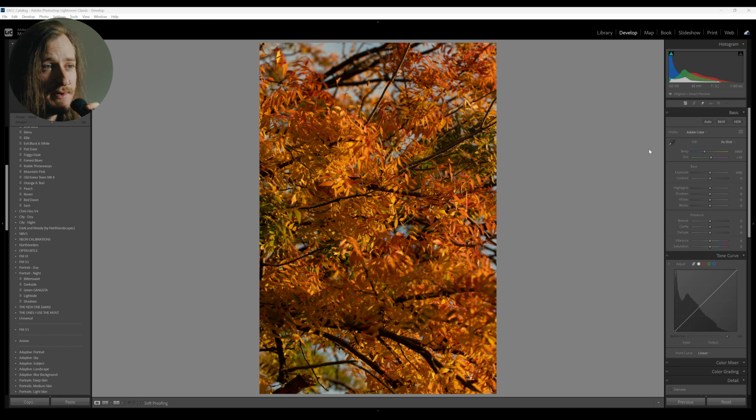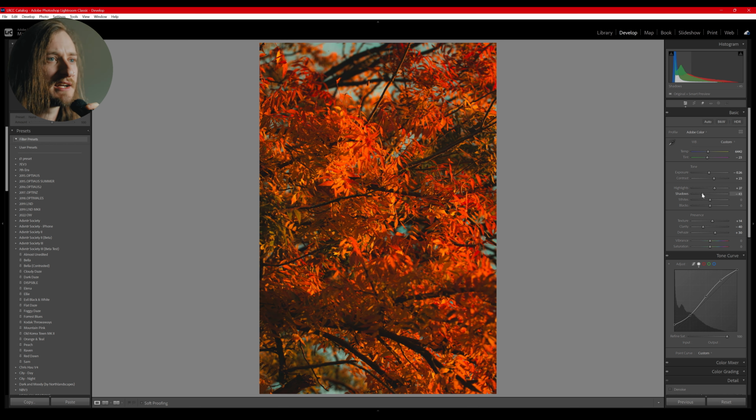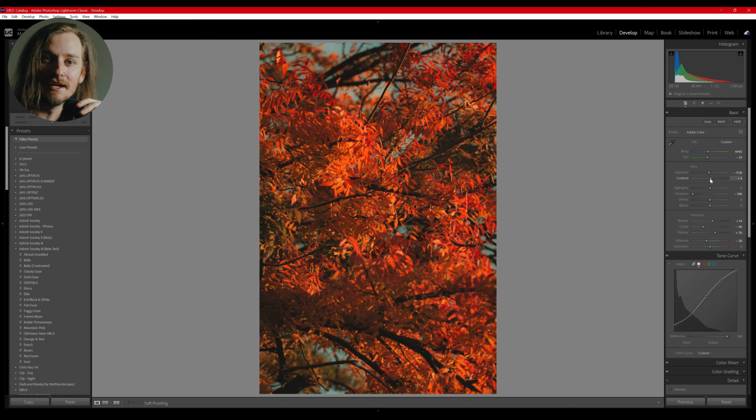Now, this is probably the easiest example of color in the entire video. The orange leaves and the bits of blue sky that is sticking out just in the back of the image is already doing a lot of the heavy lifting. They're opposite colors. It's the famous teal and orange, which was done by no means intentional. It was completely accidental. But your eye is already drawn to it because there's visual separation.